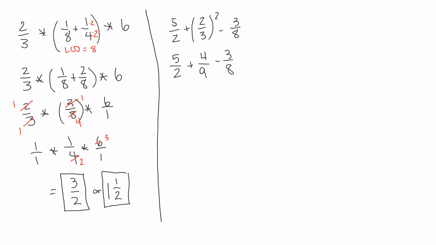All right. So at this point, since I'm just adding and subtracting, I'm going to look for one global LCD. I'm not going to do an LCD for the 2 and the 9 and then come back and do a separate LCD for whatever that result is with the 8. I'm just going to do one global LCD. So if we do the LCD table, 2 is just 2. 9 could be written as 3 times 3. 8 could be written as 2 times 2 times 2.